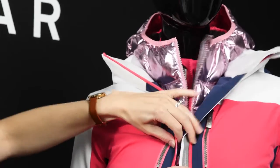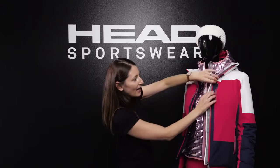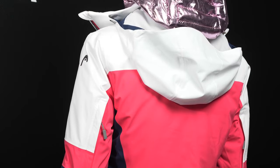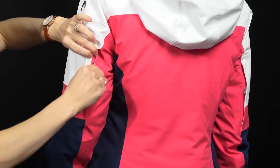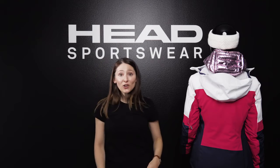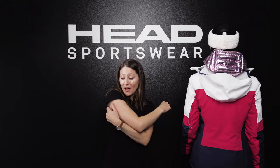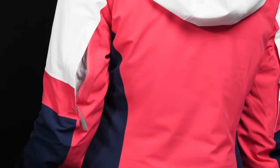On the Pulse jacket, we have some nice Head detailing and a really interesting chevron zipper in an anthracite color, which just adds a pop of interest. On the back of the jacket, we have underarm venting positioned a little bit towards the back of the arm, so when you're on the hill you don't have to scramble under your arm for the pit zip — you simply bring your arm across your body and pull it with ease.